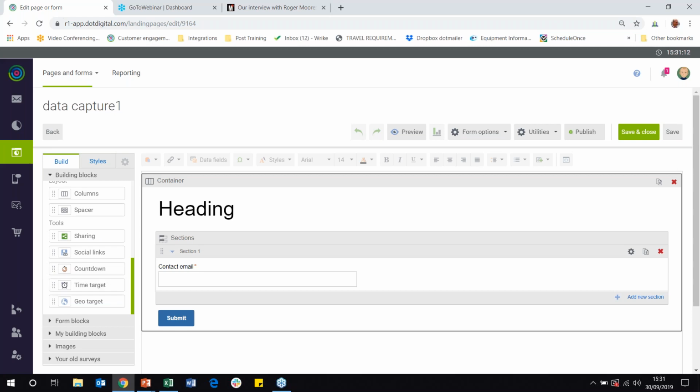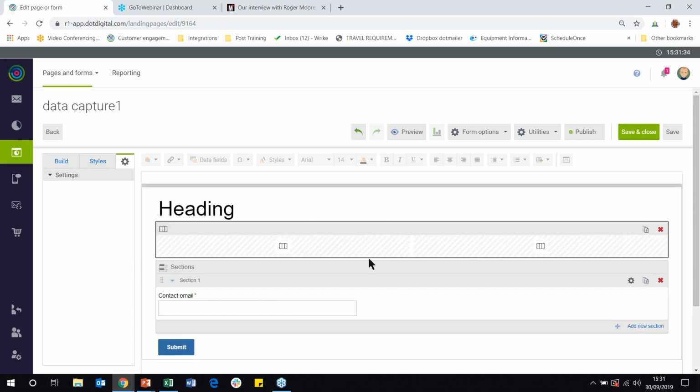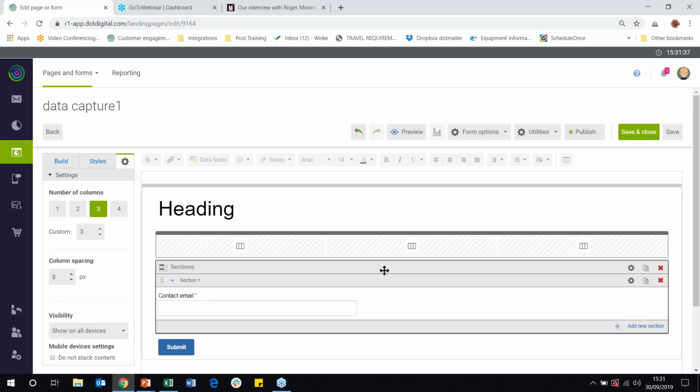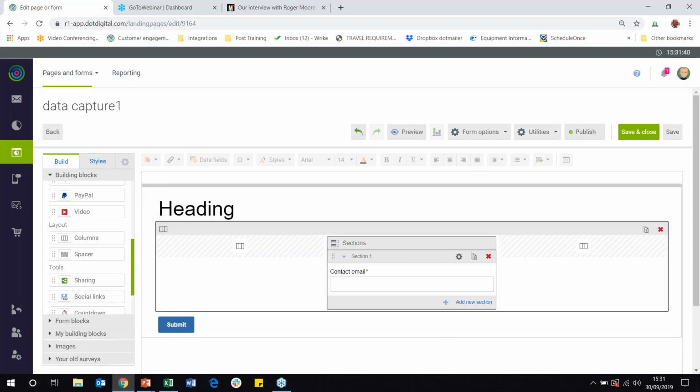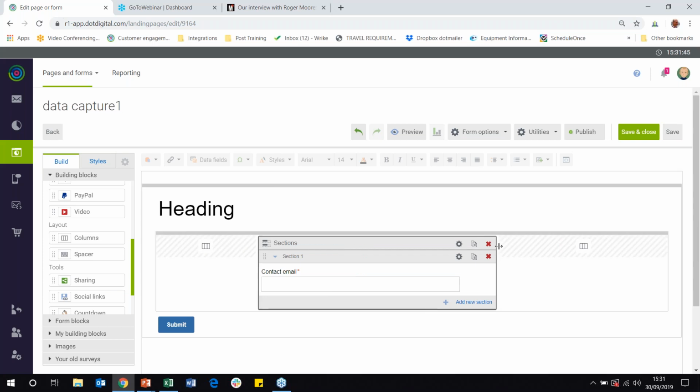There are a few things that we can do. You've got countdowns, geo and time targeted blocks, lots of stuff. I'm not going to go into all this, but it's worth having a look. The blocks that we can add are slightly different. The video, we embed on the page now, rather than in email where we link to a video to play. We can play it on the page because we're not delivering the web page effectively. But we're going to look at form blocks first of all. I'm just going to have a little play and tidy this up for a second so I can have a look at it. Bear with me. I'm just putting some columns in so it looks a little bit better. Let's say 20 by 20% there, 20 by 20% there.